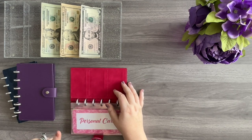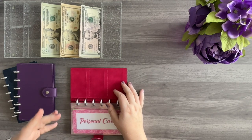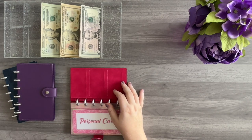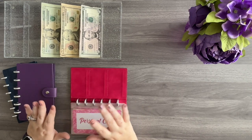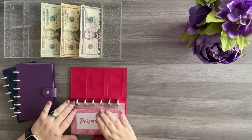And then I also noticed that when I went to put in the budget for clothing, I put the amount of 20s I needed in my 10s column, so I didn't get quite enough there. Luckily, I also got cash out for my 52 envelope savings challenge, so I stole the 20s from there. I'll have to go back to the bank and get the correct 20s there, and then you'll see later on how I'm kind of handling the fives. I also stole fives from that as well, so it's going to be a little bit of a mess possibly because I need to remember how I made things work with the cash that I have. So anyways, let's move on.